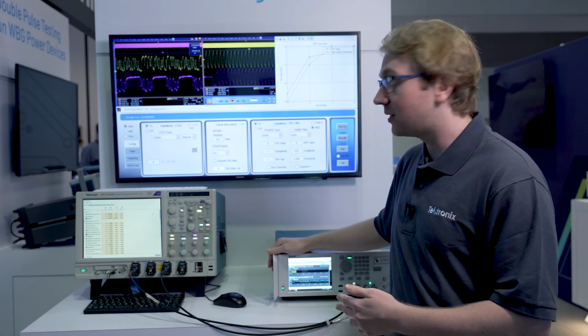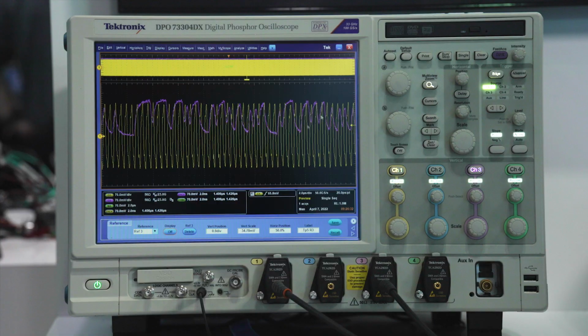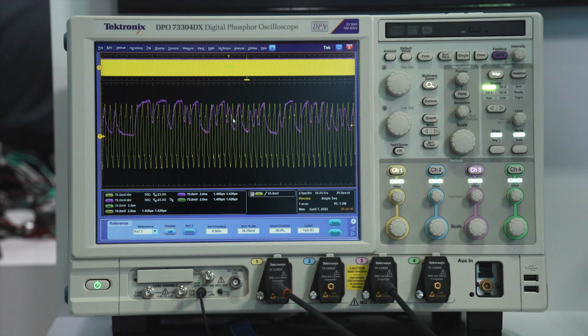For some context, I have a signal source here that I'm using to simulate DDR5 4800 speed signals. I have a DQS and a DQ. If we take a look at the scope here, you can see the purple trace, I have my DQ channel, and on the yellow, I have my DQS. You can definitely see the purple has a lot of ISI, some reflections in there. It's not a great looking signal, it's not very clean, and it's not going to be the best to work with as far as pre-equalization, right? This is kind of what we're looking at here.